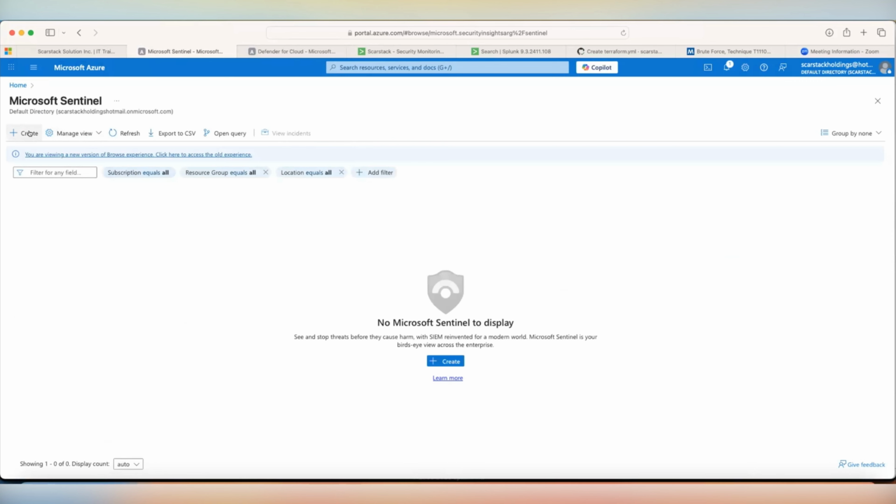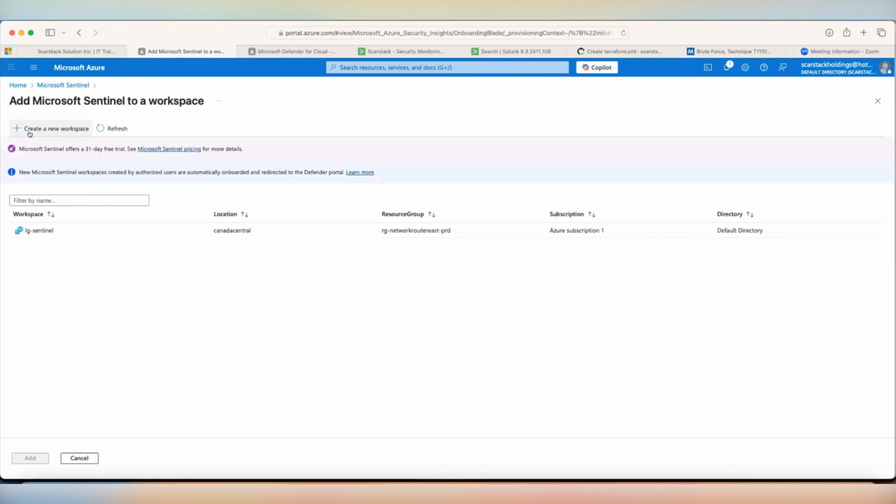And now when I attempt to create a new Sentinel, it has a log analytics that it needs. It's almost like a human being that wants to walk, but it needs a leg. I mean, apparently there are other ways to walk, but technically let's just look at it from that perspective. It needs a leg, it's gotten its leg. I'm going to hit add.